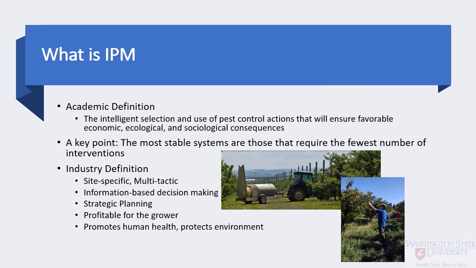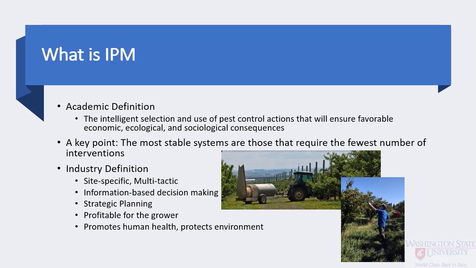Scientists define IPM as a system of effective and environmentally sensitive approaches to pest management that relies on a combination of common sense practices and that use current, comprehensive information on the life cycles of pests and their interaction with the environment. IPM is used in combination with available pest control methods, and it's used to manage pest damage by the most economical means and with the least possible hazard to people, property, and the environment. Key in IPM programs is the application of the fewest number of interventions possible. The use of IPM can help to mitigate the risks of pesticide resistance.